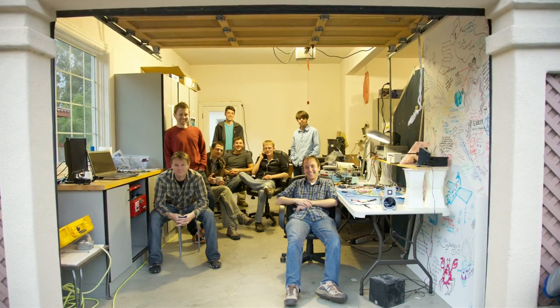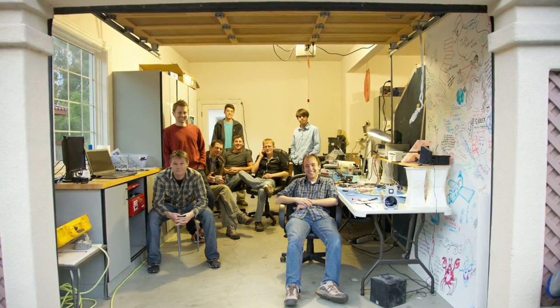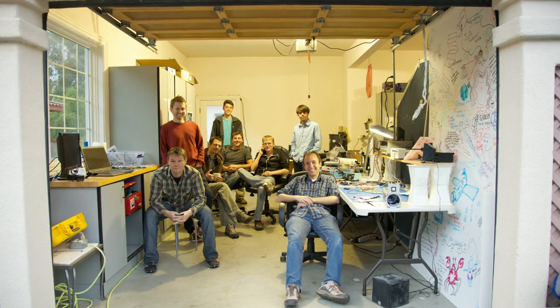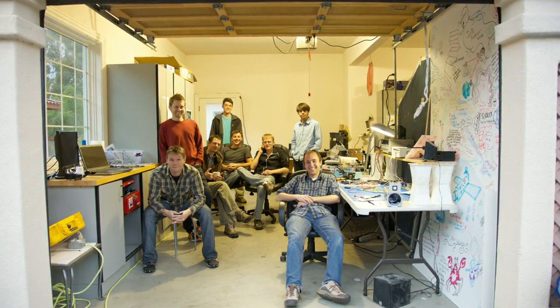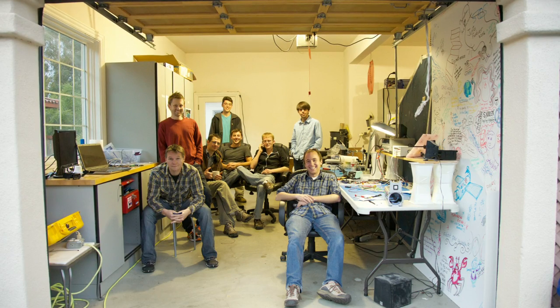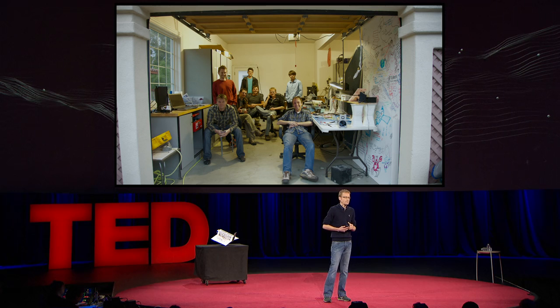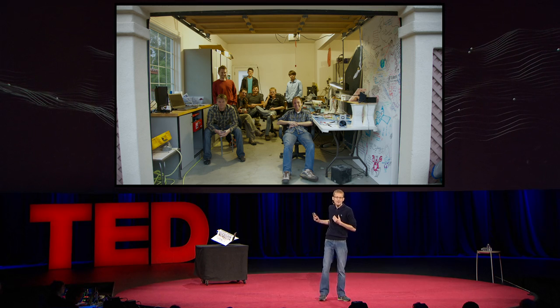It all started in our garage. Yes, we built our first satellite prototype in our garage. This is pretty normal for a Silicon Valley company that we are, but we believe it's the first time for a space company. And that's not the only trick we learned from Silicon Valley. We rapidly prototype our satellites, use early release often on our software, take a different risk approach, test them outside, and even put satellites in space just to test them. We've learned to manufacture our satellites at scale using modern production techniques. We call it agile aerospace, and that's what's enabled us to put so much capability into this little box.